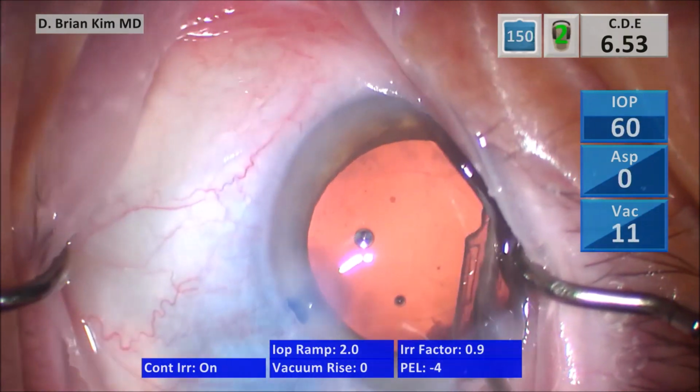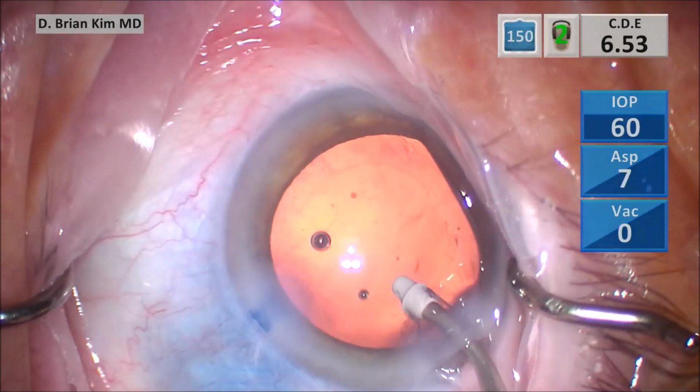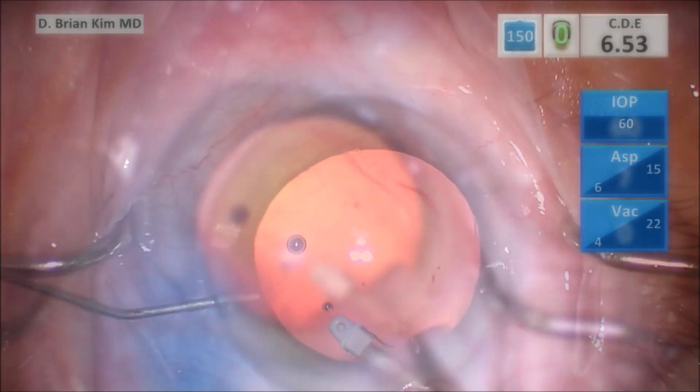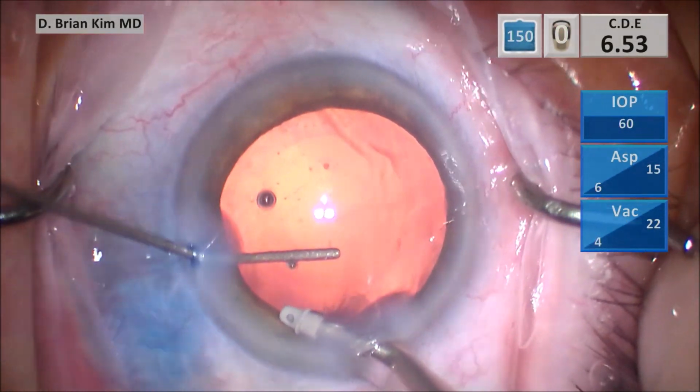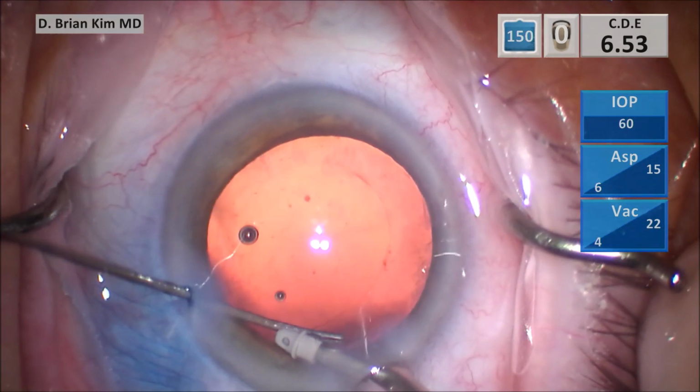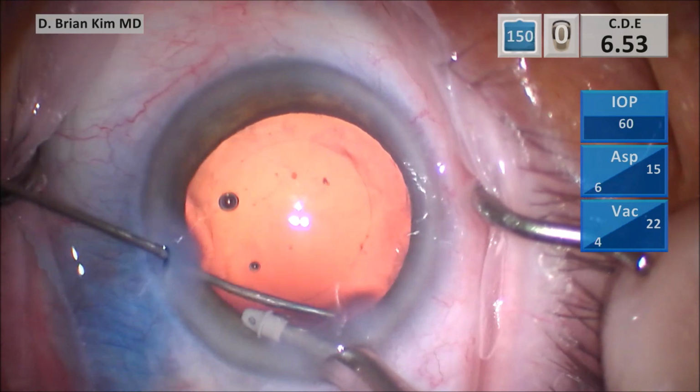And so you'll see here that the posterior capsule kind of bows upward anteriorly. I'm very careful with my pulsing of the subincisional space with the BSS because the posterior capsule is kind of more in a convex position.